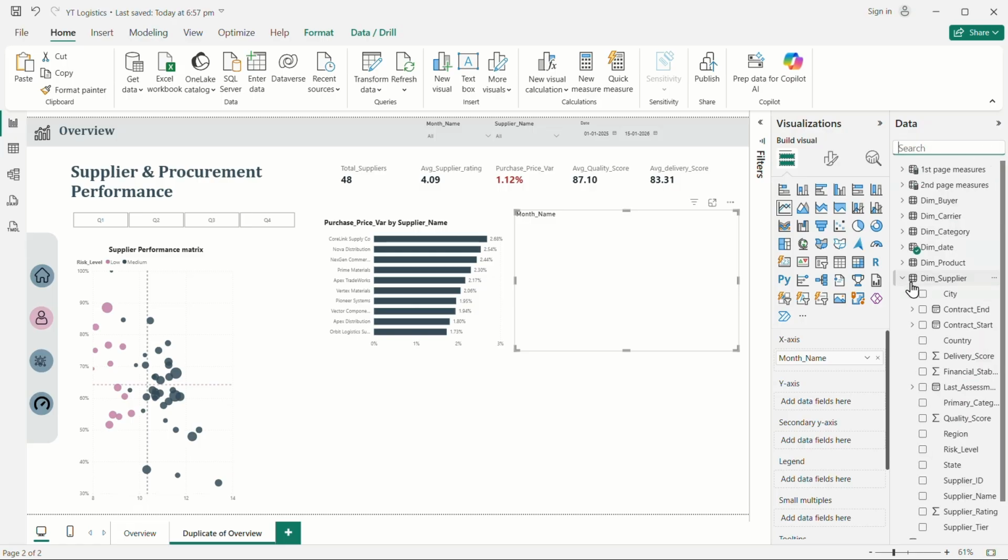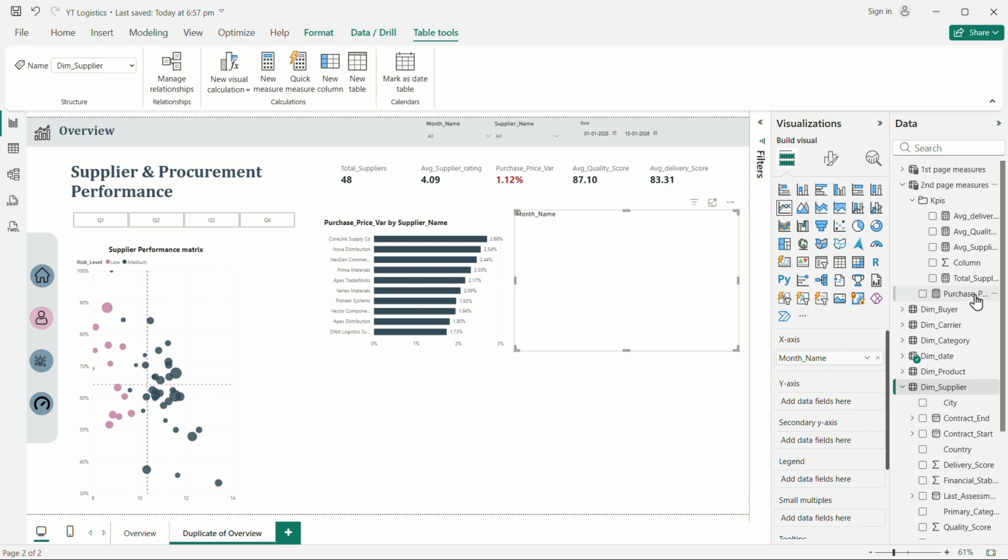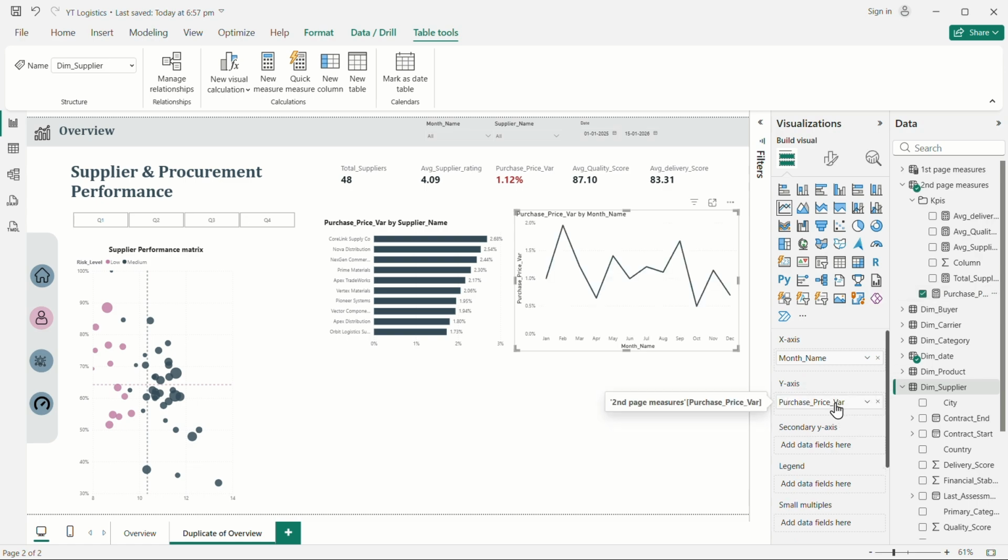So where is our price variance measure that we created? Okay, this price variance measure, and drag it to the y-axis. You can see now it is showing us the purchase price variance in January was 1, in February it was 2. Okay, so it is showing us like this.